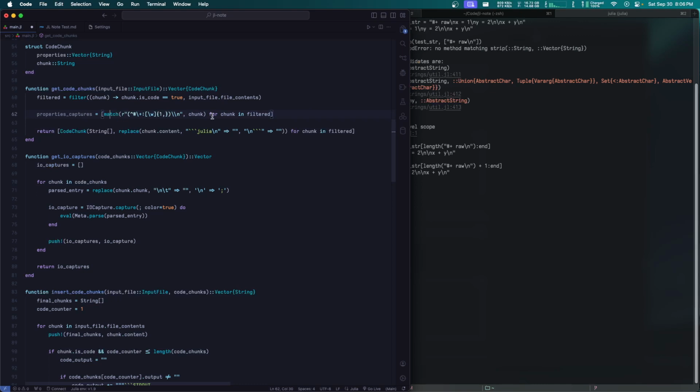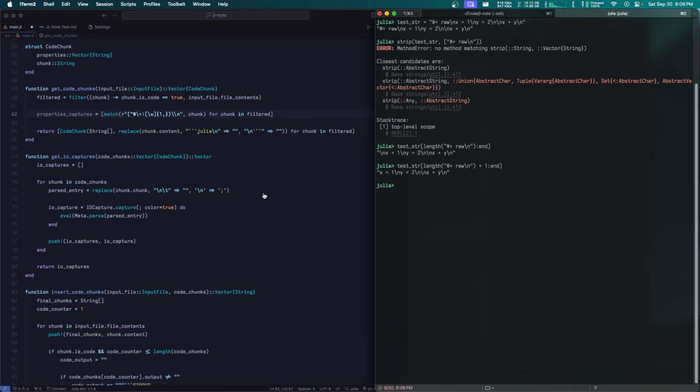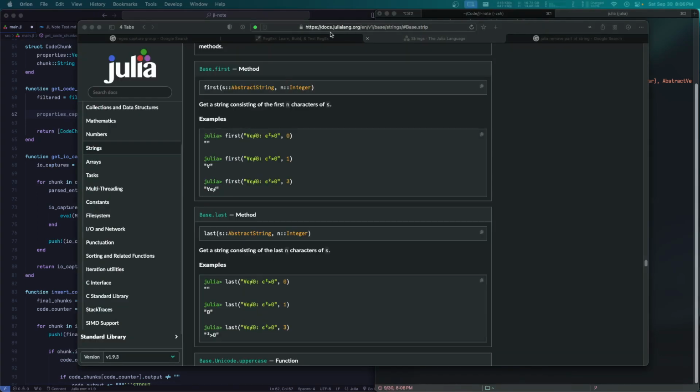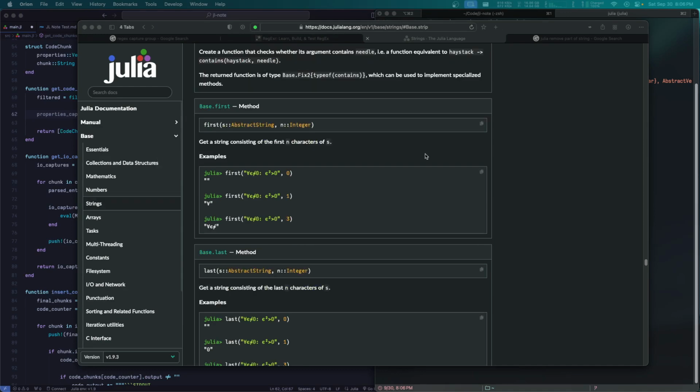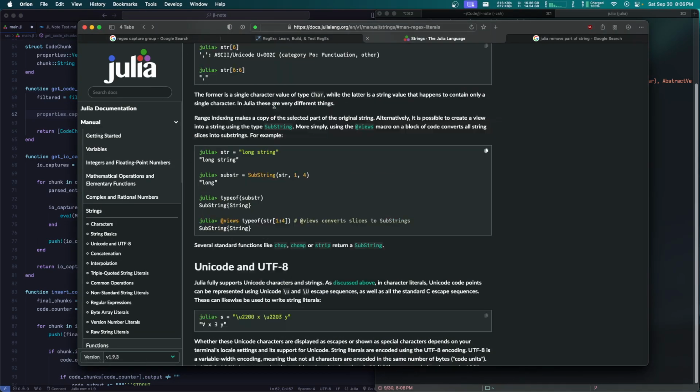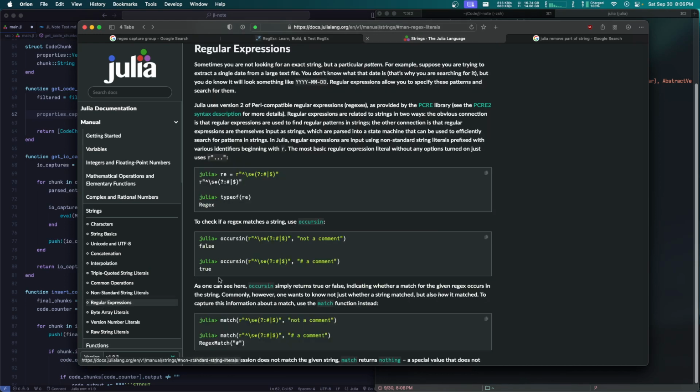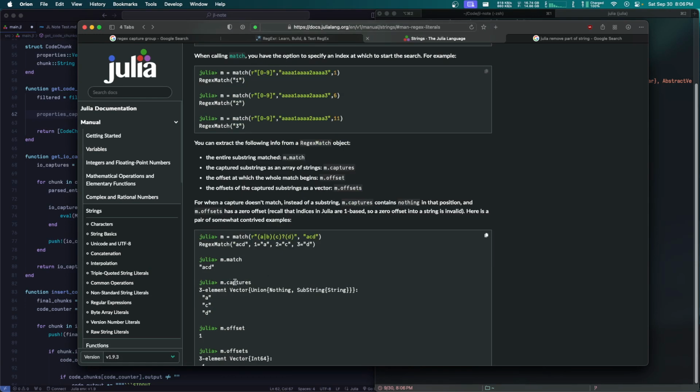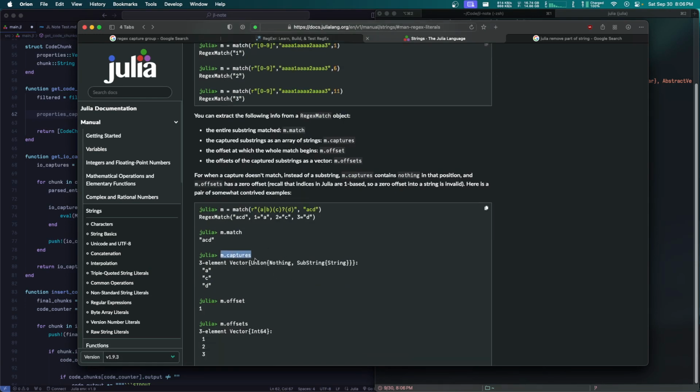Okay, so match. Right. The match just returns a capture. Yeah, so it returns this match object.